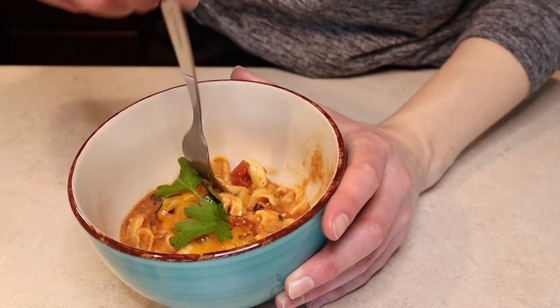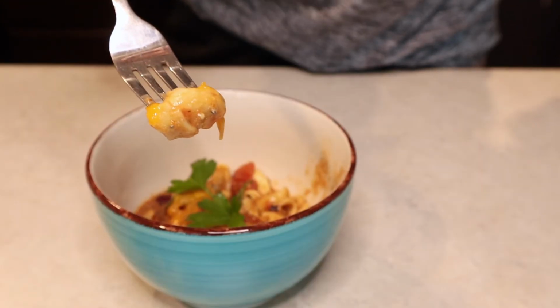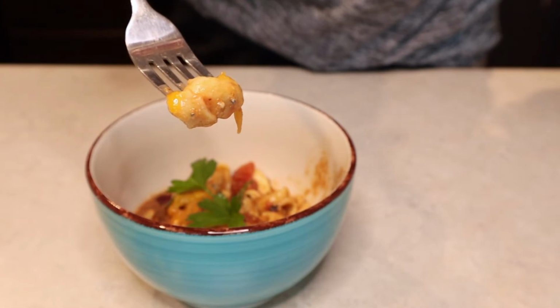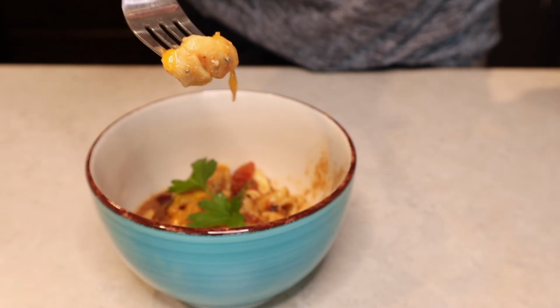Oh, and if you did as I did and just smushed your garlic cloves, I know some people enjoy just eating garlic cloves, and that's fine, more power to them. If you're not a fan, just be sure to scoop them out.